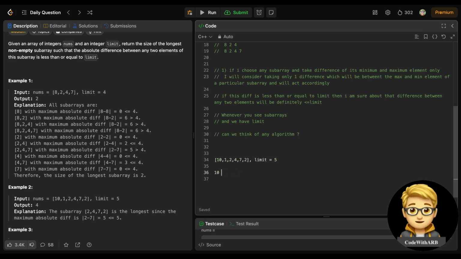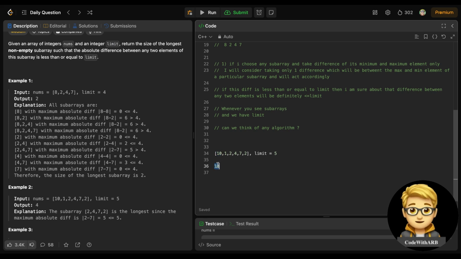When I take only 10, the difference between its maximum and the minimum value is 0, which is less than the limit. It means length one is possible. When I try to take 1, 10 minus 1 is 9, which is greater than the limit. It means I cannot consider this 10 and 1 subarray, right?